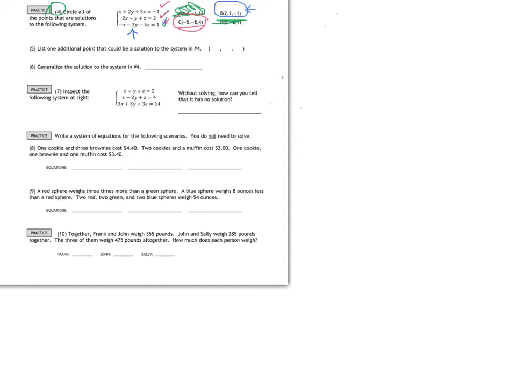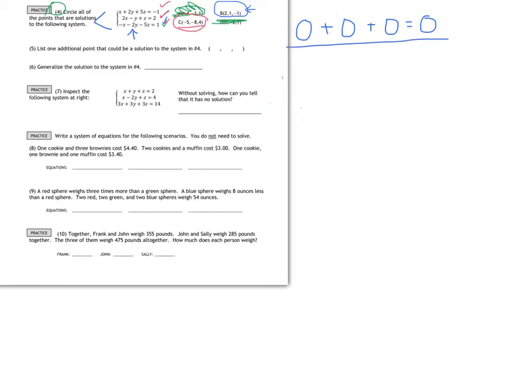The reason that I like that is I have a negative 2, a positive 2, which will nicely go away, and then I have that nice little negative y there. So I'm going to put the top and bottom one together first, and I don't have to do anything special to them. So the x minus the x is 0. That's nice. The 2y minus the 2y is also 0. And then I ended up having 5z minus 5z is also 0, and that is equal to 0. So that lets me know that there is going to be an infinite number of solutions.